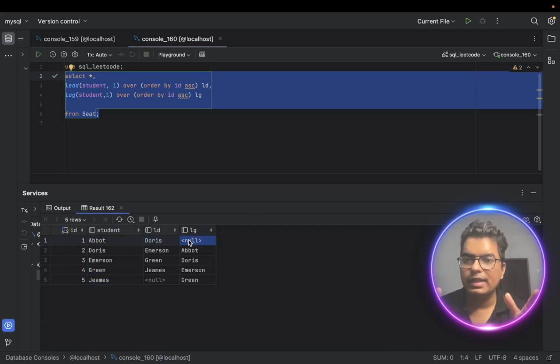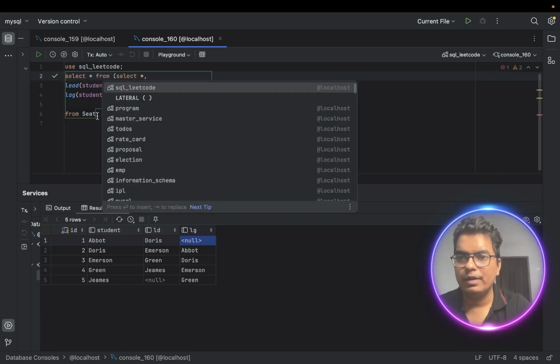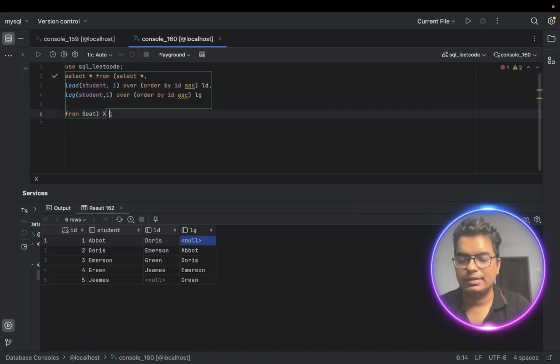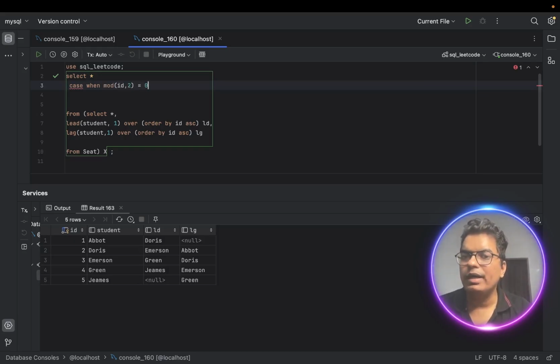Now the second step is I'm going to wrap this, because this has now become a derived table. I will just say select star from, and this is X. Let me also run this query. It's the same. Now what I really want is case when mod of ID comma 2 equals 0. Basically I'm trying to get the remainder.